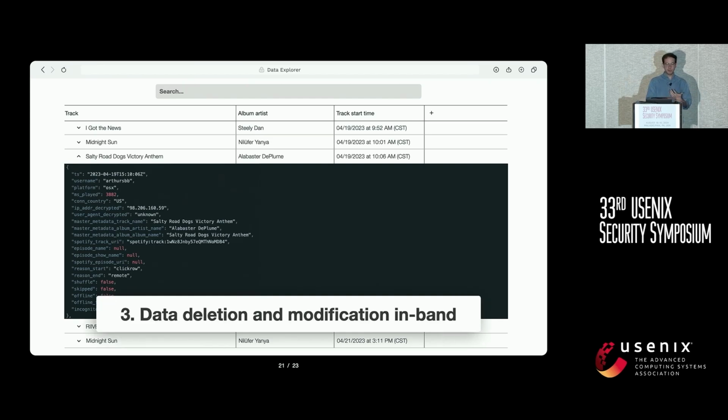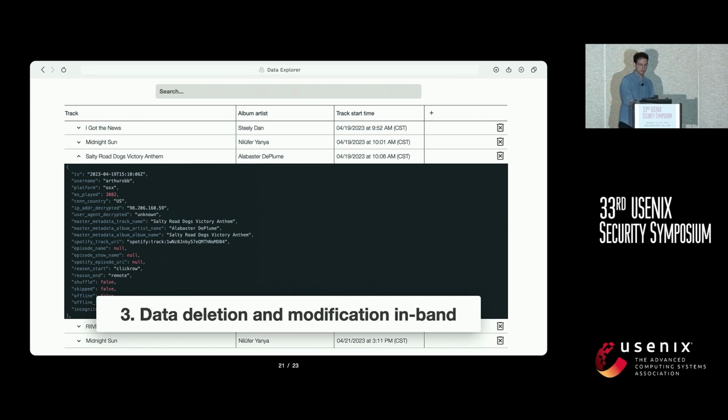Finally, our participants wanted to exercise their other privacy rights, namely deletion and modification, while they were exploring their data. Right now, the main way to do this formally is by sending a data deletion request that gets rid of your whole account and all your data. But users often don't want to leave a platform entirely, like I mentioned before. What they want is surgical precision in data deletion. So for our third feature, we recommend embedding the ability to do just that, so deletions and modifications, in the exploration interface itself.